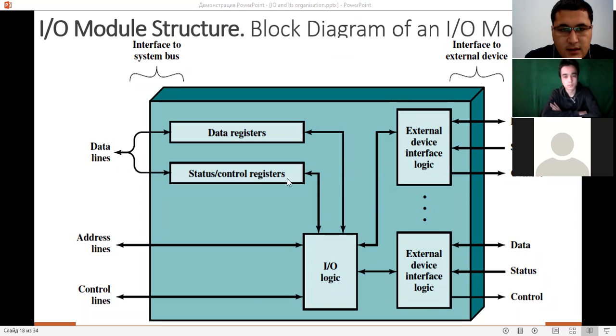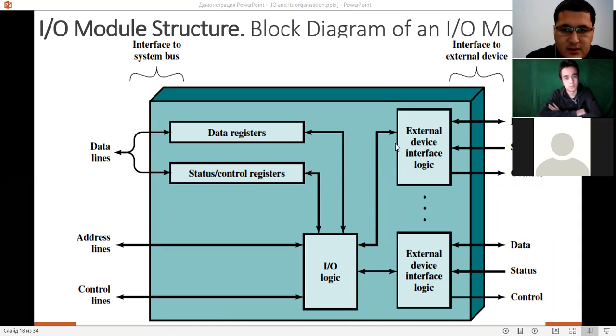Data lines come into the data register and the status or control register, and the data register sends some data to the input-output logic. The status or control register also sends to the input-output logic. So the data, status, and control can be sent to external devices through the device interface logic.